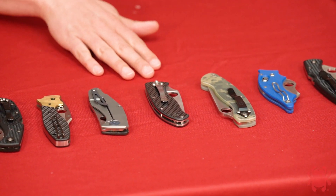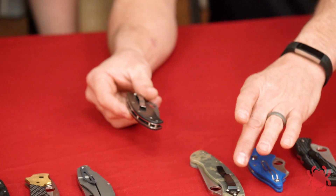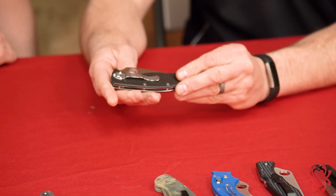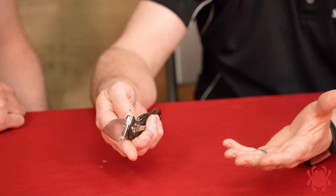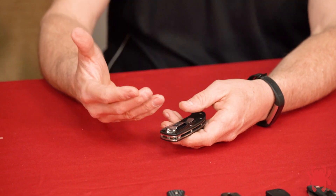Moving from the Military, here's the Tenacious. The clip is similarly positioned, but the big difference is this is a one-position clip — right side, tip-down carry only. However, the Tenacious is drilled and tapped for all four positions: tip-up, tip-down, left or right side — so you can configure it to your preference. That said, it is a liner lock, so if you're left-handed you also have to be able to operate the liner lock lefty. Clip carry options always have to be weighed against the lock style and whether lock operation is ambidextrous as well.